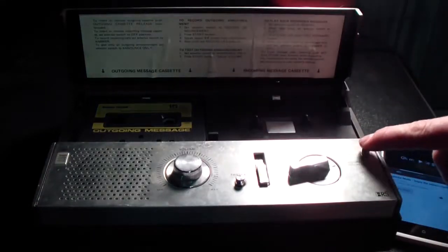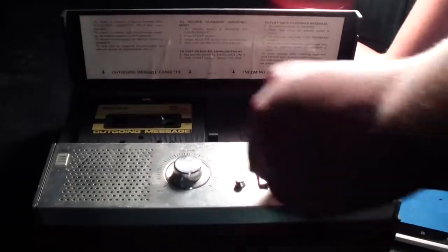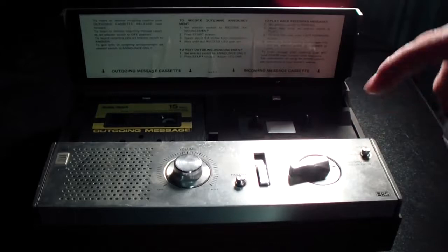I just realized I was holding that button down, so I don't know how long it's been recording. Let's retry that again. I think once I hold it down, it'll keep going and going.